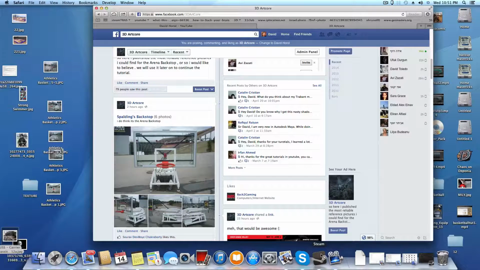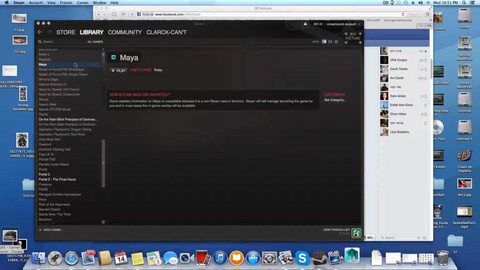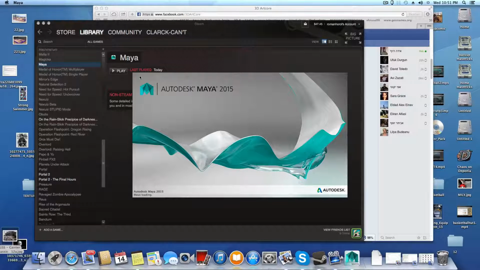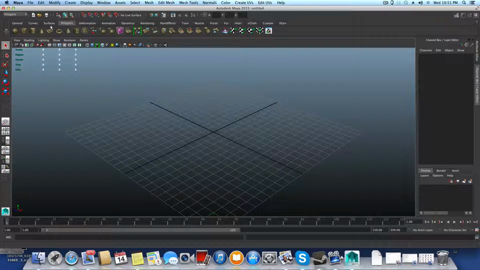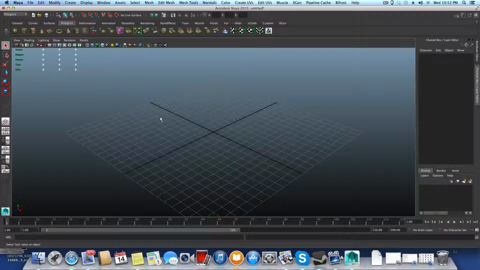Also, something nice about Steam, by the way, since I'm gaming all day: in Steam, you can add software inside. There is an option to add a non-Steam game. So I was trying to work with it just to see that it's working. Now every time I open Maya through here, people see that I'm working on Maya. This is funny. It's nice. I mean, there's no harm in this, it's all good. And I also have this Steam layout, so I can simply go into Steam through Maya, and this is very cool. Yeah, so let's leave this.